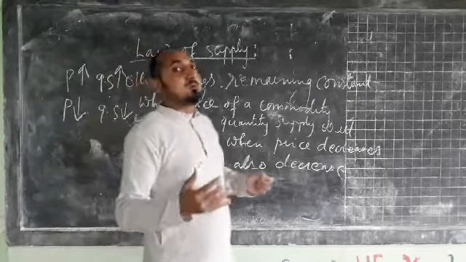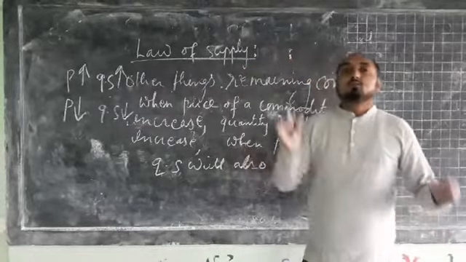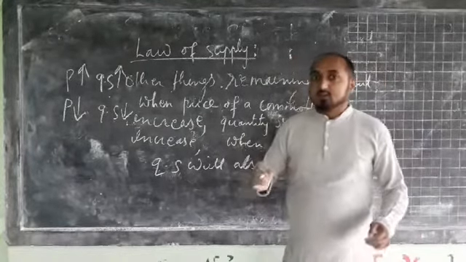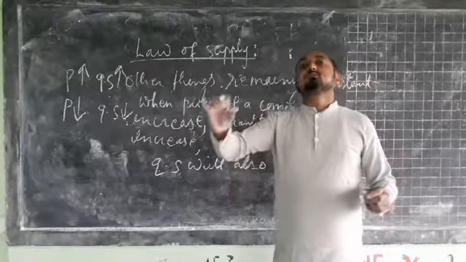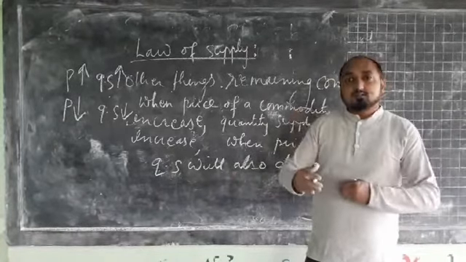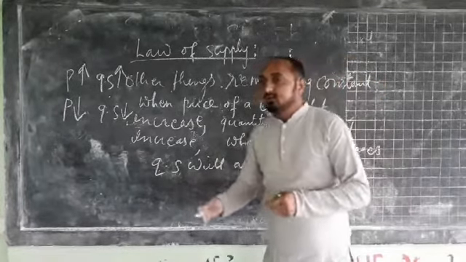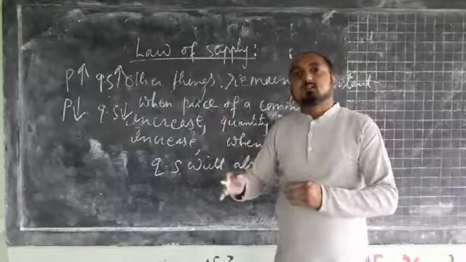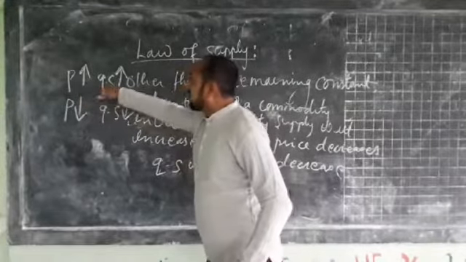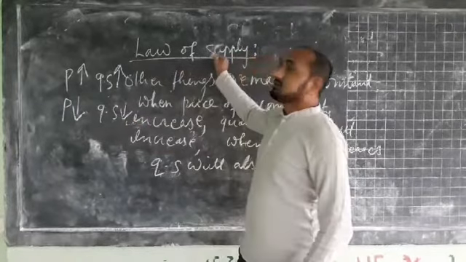So why do you think that when price increases, the quantity supply will increase, and when price decreases, quantity supply will decrease? So we know that the main objective or the main motive of the producers is to maximize their profit. So when price increases, their profit margin will increase, and when the profit margin increases, the quantity supply or the production will increase. The producers will produce more and supply more in the market. Similarly, when the profit margin decreases, the quantity supply in the market will decrease. So if price increases, quantity supply will increase. If price decreases, quantity supply will also decrease. So this is the case of law of supply.